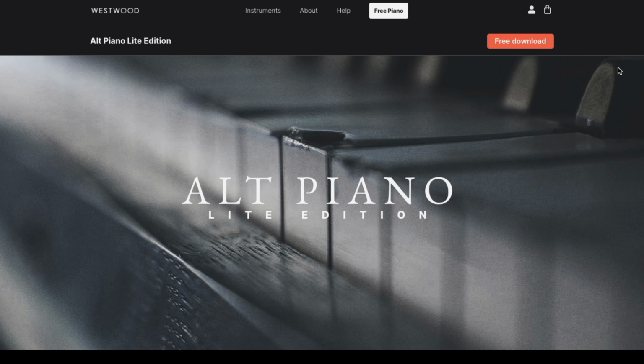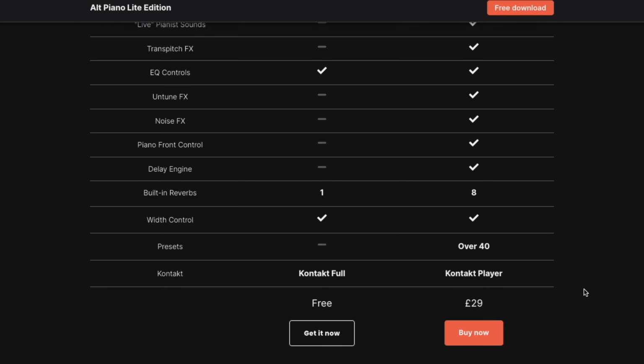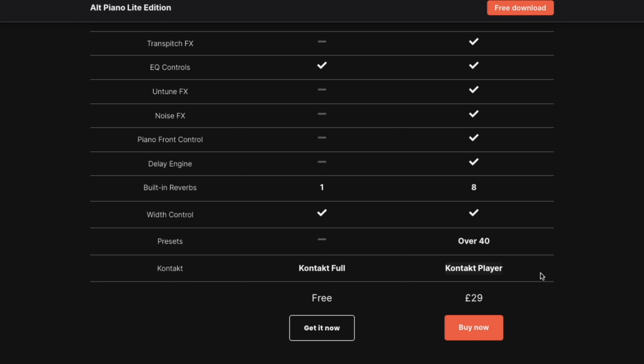So next up we have Alt Piano Light Edition by Westwood, a beautiful, characterful, upright felt piano. This will require the full version of Kontakt as well, I know. Please do not slaughter me in the comments. It is what it is. If you get the full paid version, you actually only need the free Kontakt player, ironically. And the free version will require the full version of Kontakt.